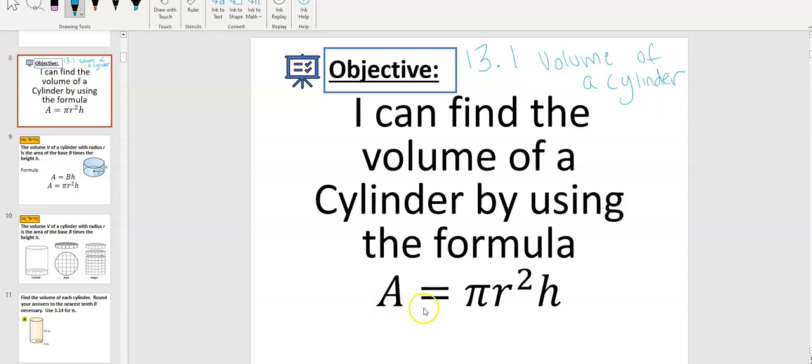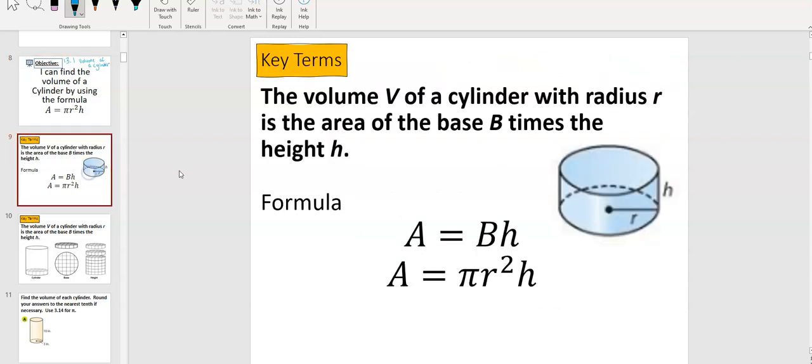Okay, so this is our formula that you are going to need. And we're going to go into that here in a minute to break it down so that it's easier to remember. All right, so the volume of a cylinder is basically like a prism, except that instead of a square or triangle or a different shaped bottom, it has a circle base or bottom. Okay, so it's like a can or a Pringles tube.